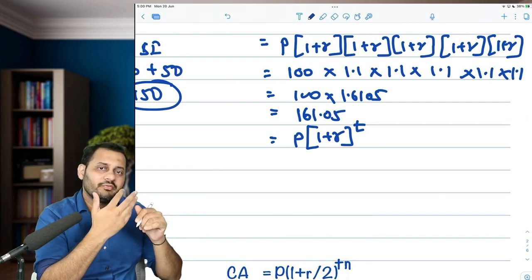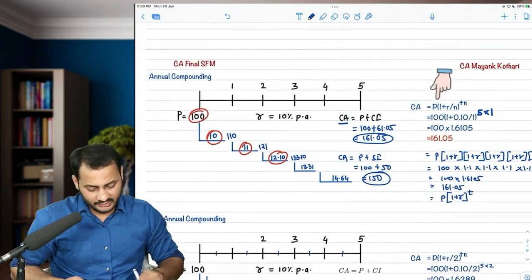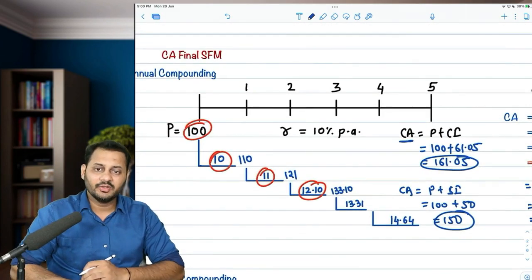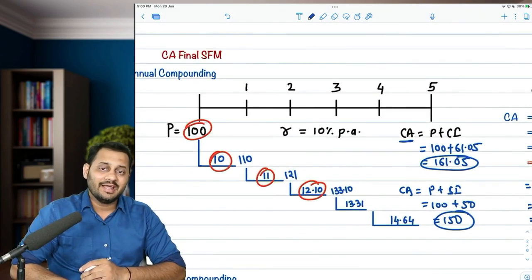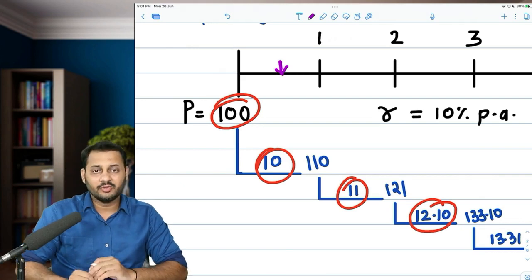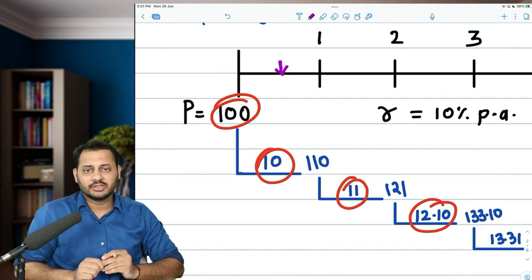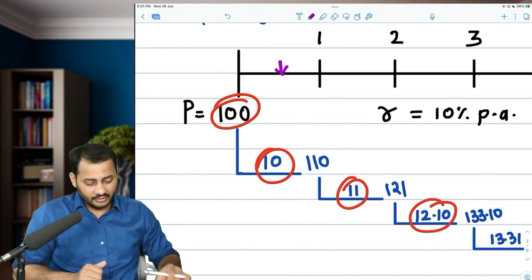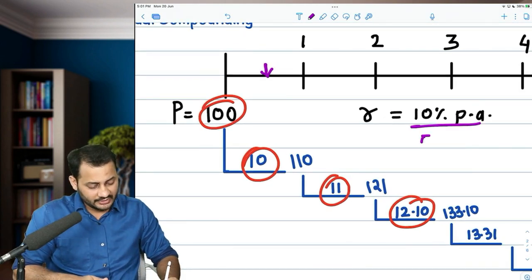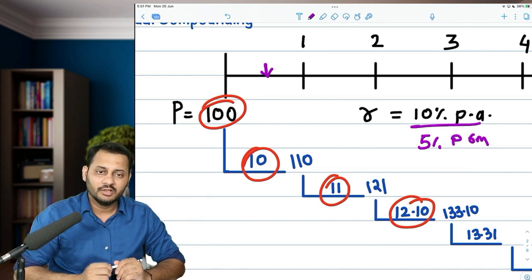But what if the compounding is happening semi-annually? Till this time the annual compounding was there and you were earning the interest annually. But what if your income is going to get accrued every 6 months? If I have to earn interest for 6 months, what will be the rate of interest? If 10% is the per annum rate, I will say 5% will be the per 6 months rate. Am I right? Semi-annual rate, half of the per annum.